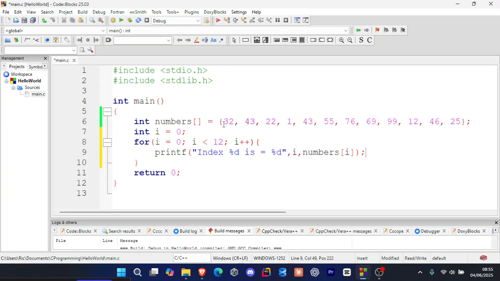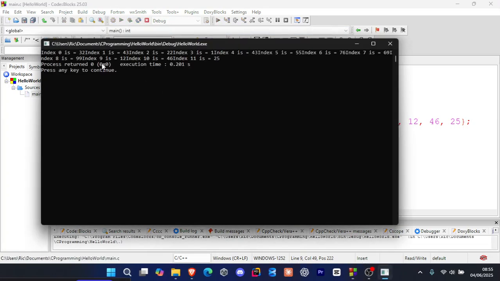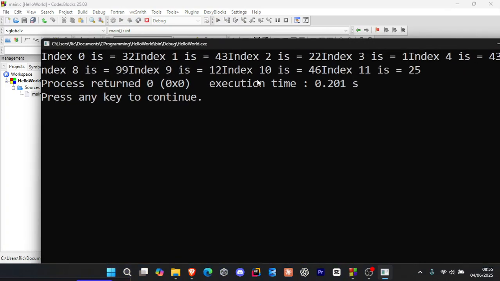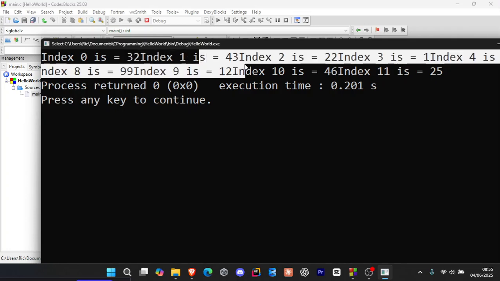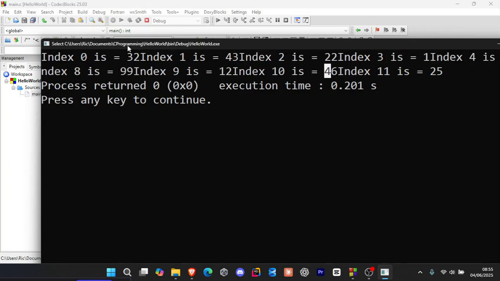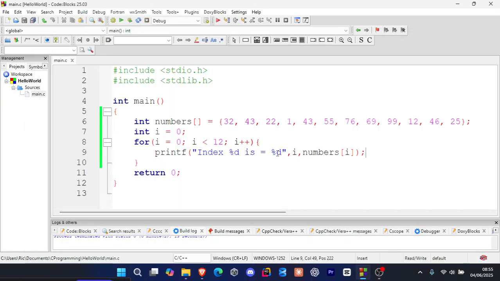When I print these out, you'll see that it won't display quite well because I haven't added a new line. It's not formatted quite well. Index 0 is 32, index 1 is 43, but the reason it's displaying like this is because I haven't added a new line over here. So I should just add a new line, and it will now display perfectly.